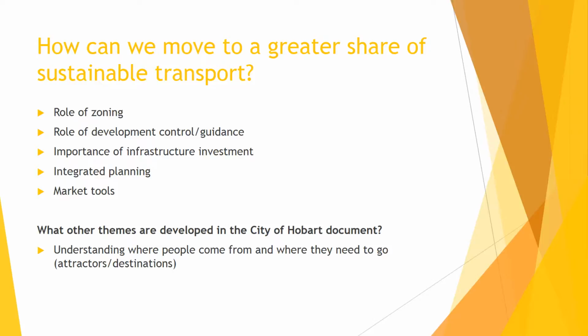We look at the importance of infrastructure investment, particularly around public transport, and how there's really no getting away from spending quite a lot of money. We look at some examples of good integrated planning and other market tools that might influence whether sustainable transport plans are actually able to be implemented. So again, if you haven't already looked at the City of Hobart document, have a look at perhaps the freight chapter, module 1 that's already been finalised. But also the current chapter on private transport, which is where most people are going to chime in and have their say.